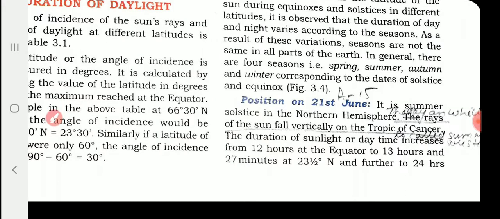In general, there are 4 seasons: spring, summer, autumn, and winter, corresponding to the dates of solstices and equinoxes.